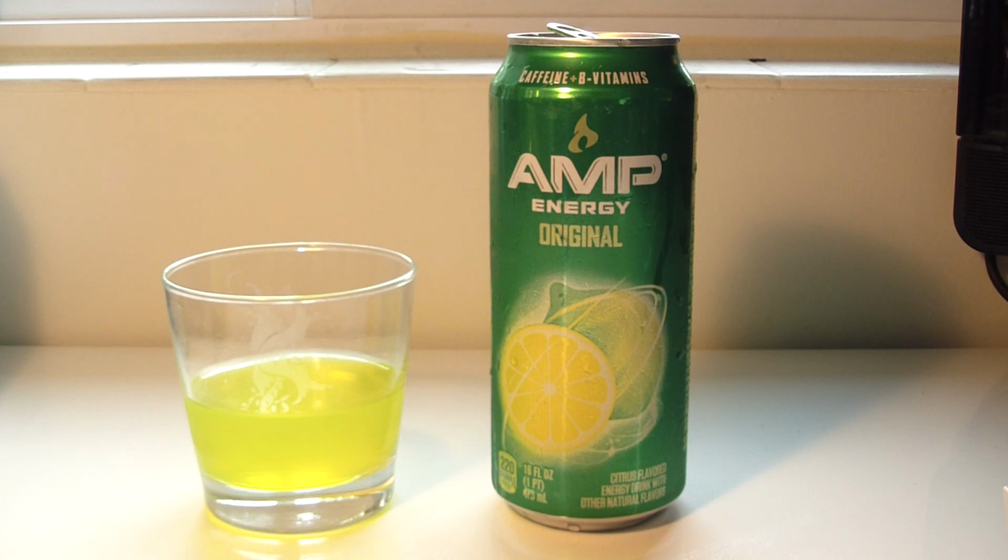I know for a fact you guys did not enjoy this review, and that is okay with me. I understand completely, but you have to understand, this isn't right. This is a ripoff. You can't put Amp on a can that's not Amp.